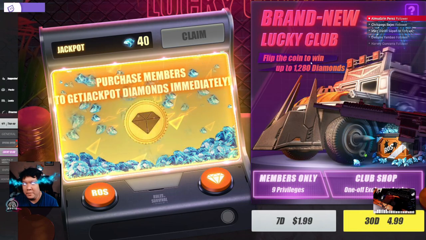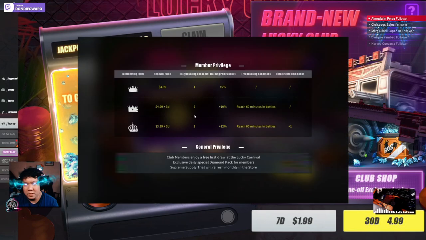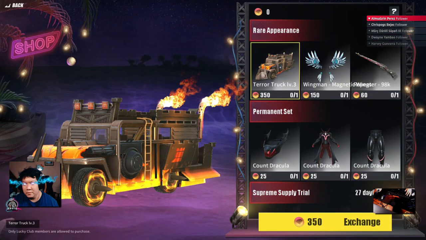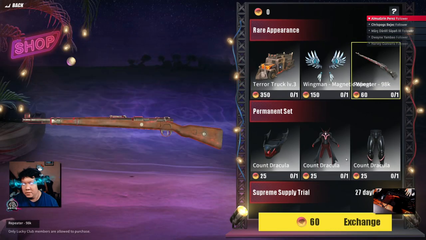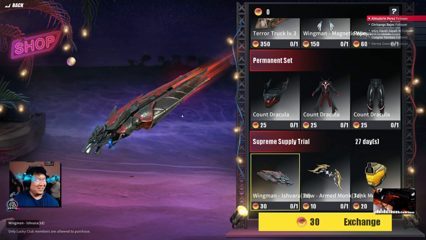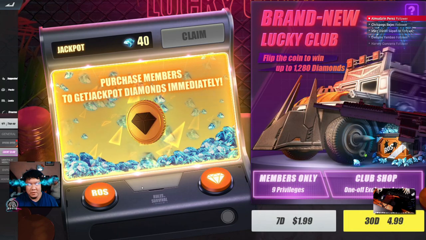Brand new lucky club. Flip the coin to win up to 1,280 diamonds. Members only. Plus 5% to reach 60 minutes above. I don't understand. Okay, so rare appearance. Need diamond points. Spend 300 project. Still nothing free in ROS. We can't get this. It doesn't work. Okay.